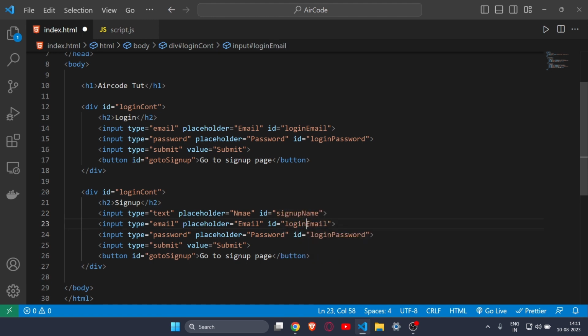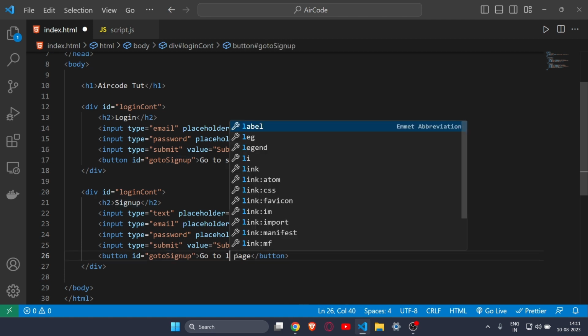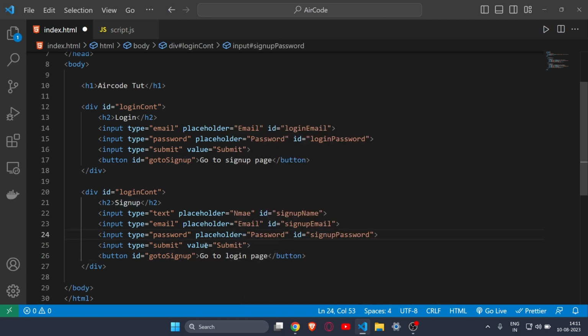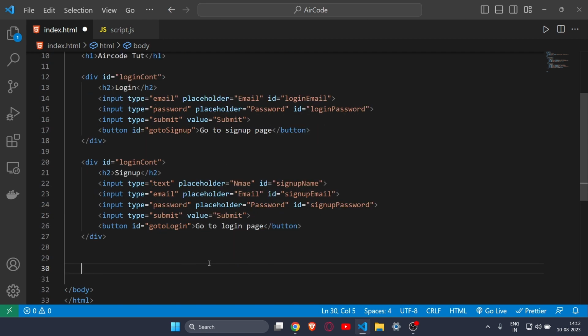Okay, and similarly this and this as well. All right, and also we have to make a button to go to the login page, just like that.